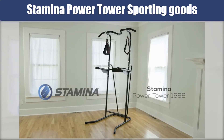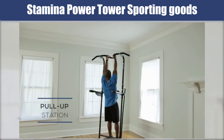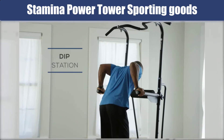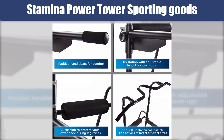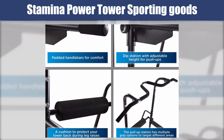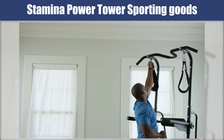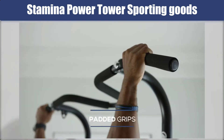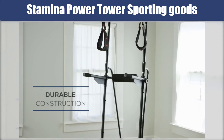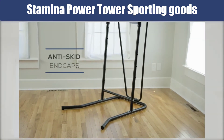The first one: Stamina Power Tower. The Stamina 1690 Power Tower is an autonomous full-body durable steel workout unit fitted with padded foam and located at five levels of grip. The tower measures 49 inches long, 42.5 inches wide, and 81 inches high. There is a no-slip gap in the base. Stamina states a 250-pound maximum capacity, but in truth it is below 200 pounds. This model supports tricep dips, sit-ups, push-ups, leg raises, pull-ups, and chin-ups, even if there is no backrest to help lift the leg.